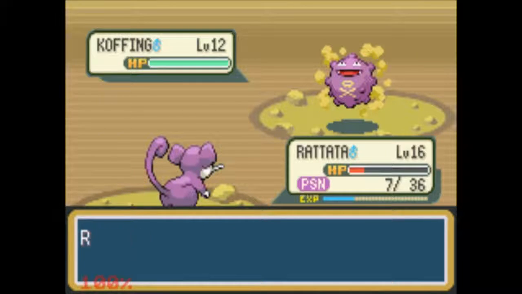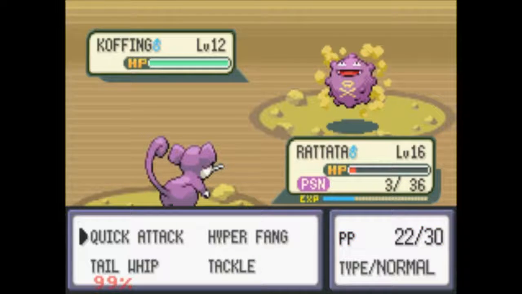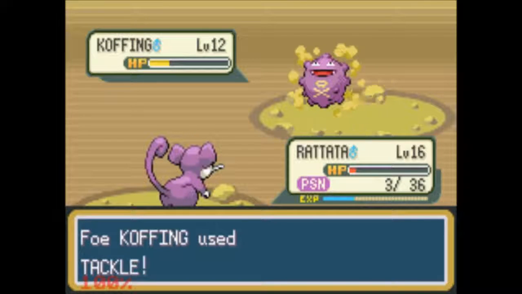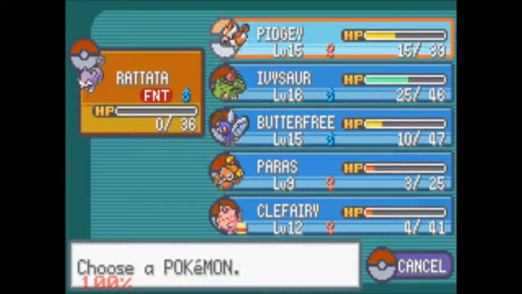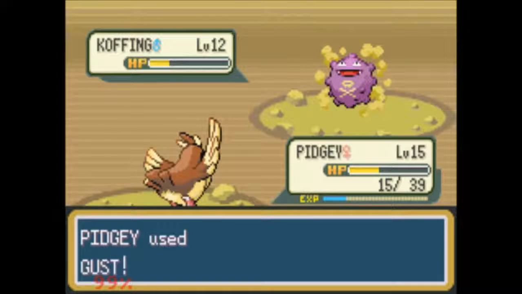Oh, wait. Poison. Oh, gosh. We're in trouble. This is worth 3 damage? Ooh, just 4 damage. Well, no pee-pee left. Rattata, why'd you go pee-pee so much? Alright, sorry Rattata. Alright, let's do Pidgey. Gust. Alright, that was it. Got it.